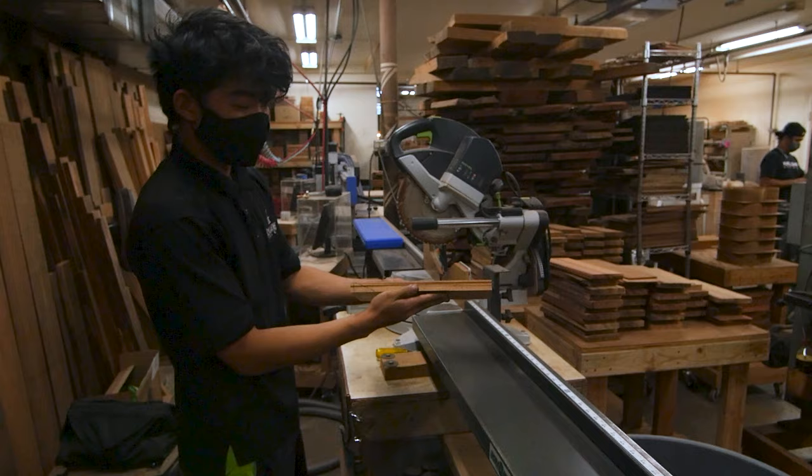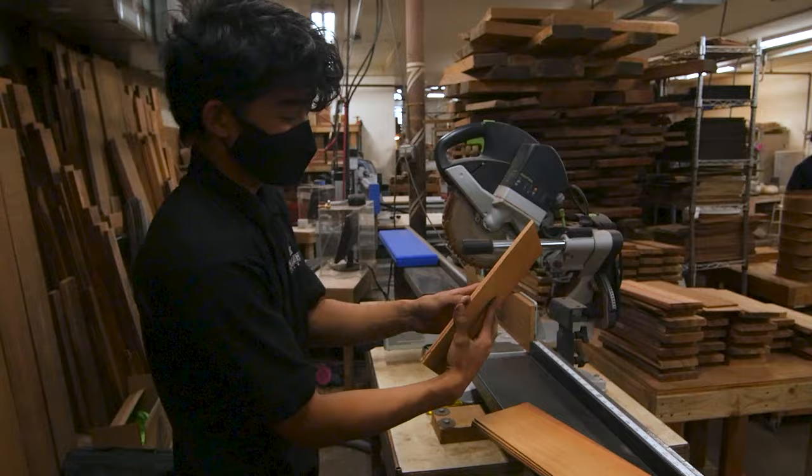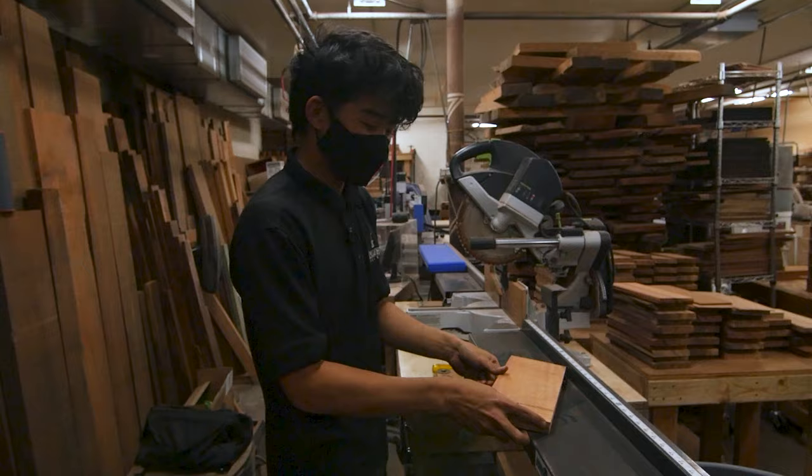We cut it into billets like this, and then we cut it one more time into smaller shreds. And then from there, we do a process called book matching. So it's basically where we open it up from the middle so it looks like one mirrored image, as you can see. Most of your ukuleles and your guitars aren't actually one piece on the face and back. It's actually two pieces glued together like a mirrored image.